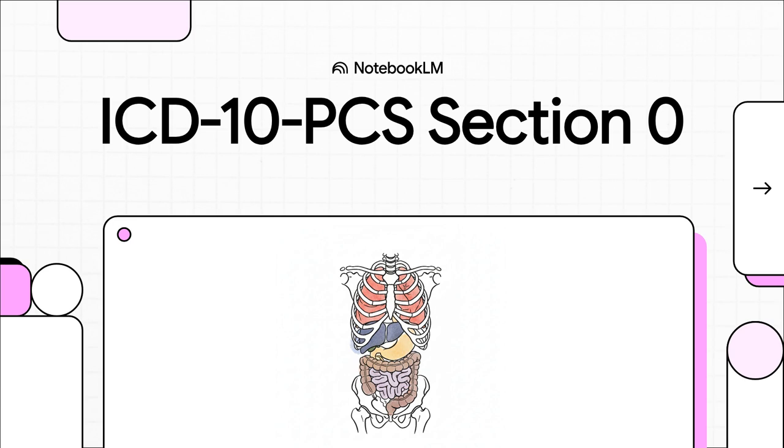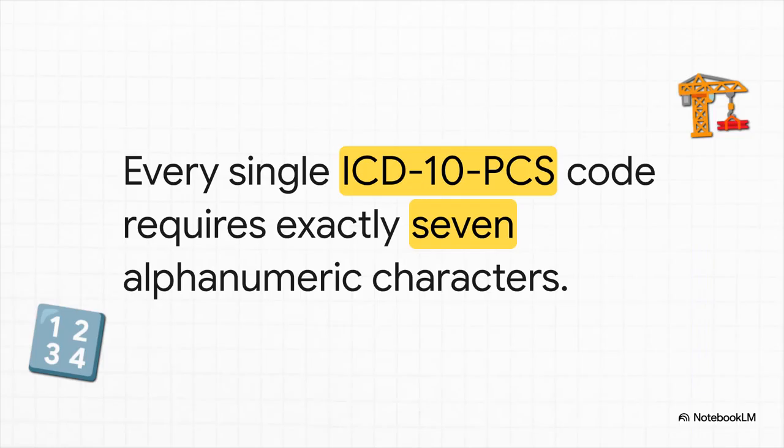Today, we are unlocking some of the most fundamental building blocks of medical coding, so let's get right to it. Real quick, before we jump into today's specifics, let's do a super fast recap of Part 17. Remember, every single ICD-10 PCS code requires exactly 7 alphanumeric characters. You cannot have 6, and there's no way you can have 8. Every single character position holds its own specific meaning, a really crucial piece of information about the procedure, the service, or the treatment that was provided. It's this beautiful, fully combinatorial system that basically builds a complete procedure profile from scratch.